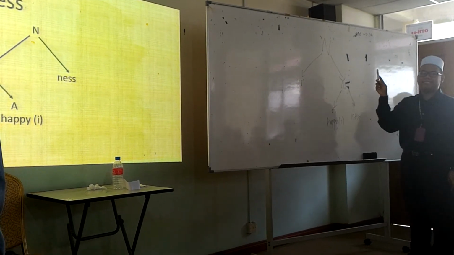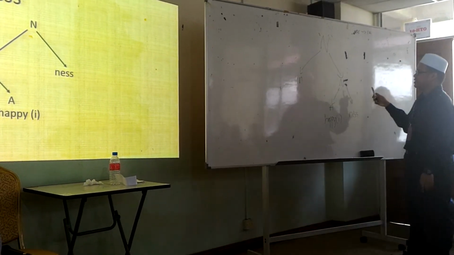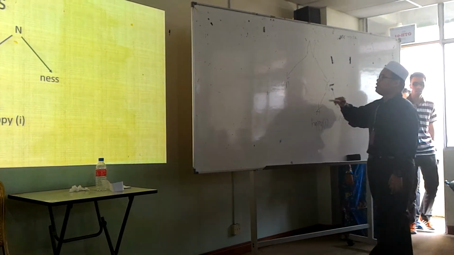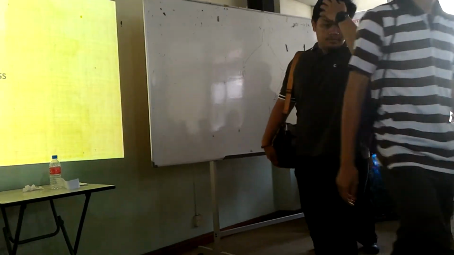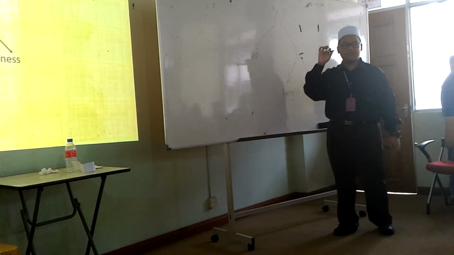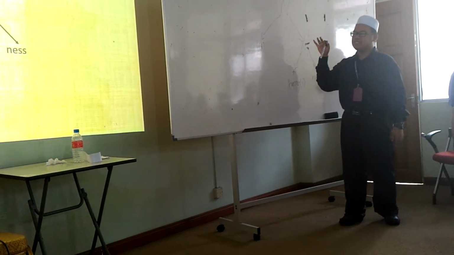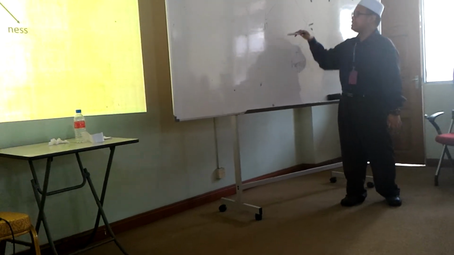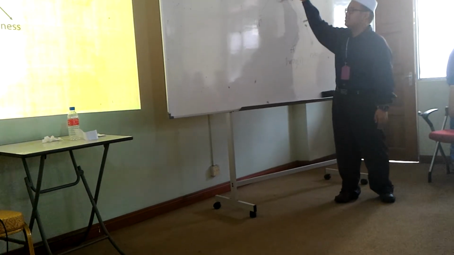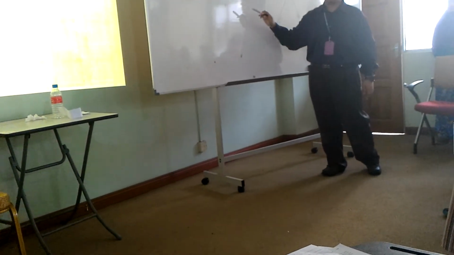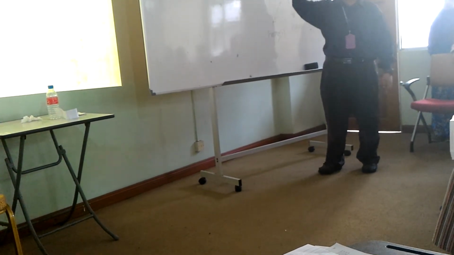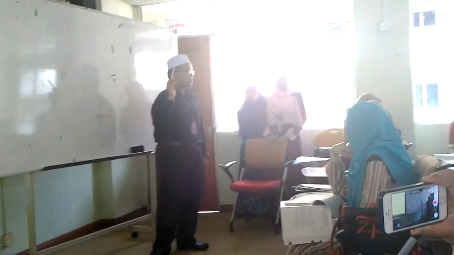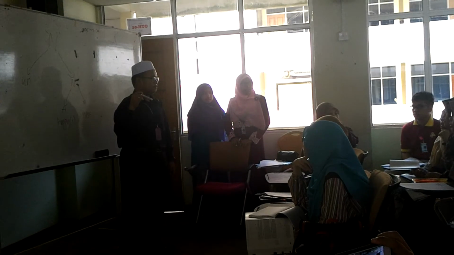Okay, this one looks the same as that, right? It looks the same, but actually this one is incorrect because you have to identify that no affixes can be attached with a certain word class. For example, un cannot attach with the noun. It only can attach with the adjective and also verb. So when you do this, it will be wrong. Meaning, is there such a word as unhappy? Yes. I am unhappy.